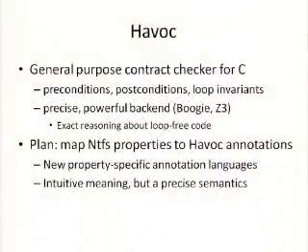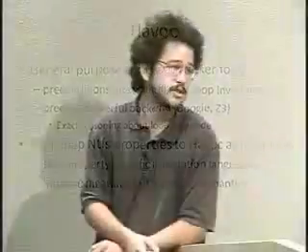What we want to do is use this tool Havoc, which has been developed here at MSR. It's a fairly general purpose contract checker for C, which is just languages of preconditions, postconditions, and loop invariants. And it's plugged into a very powerful backend: Boogie, a verification condition generator, and Z3, a theorem prover. These combine to give us exact reasoning about the possible behaviors of a loop-free piece of code, which is really pretty important for Ntfs, which has very complicated control flow, very complicated heap manipulations going on, and also a number of functions that are several thousand lines long, so we need to be able to analyze those as well. This technology can do this, so we can plug it in to these huge functions in Ntfs and exactly analyze what they're doing.